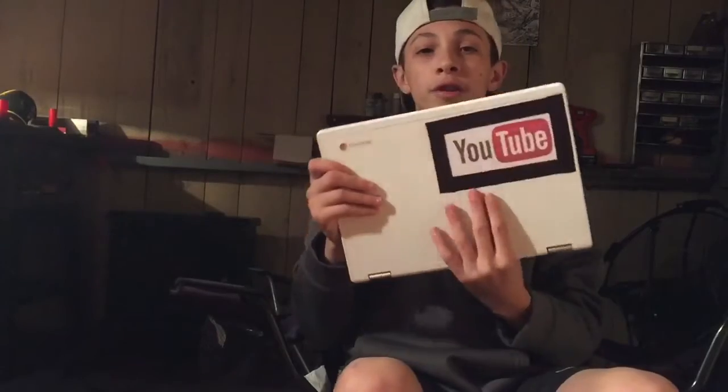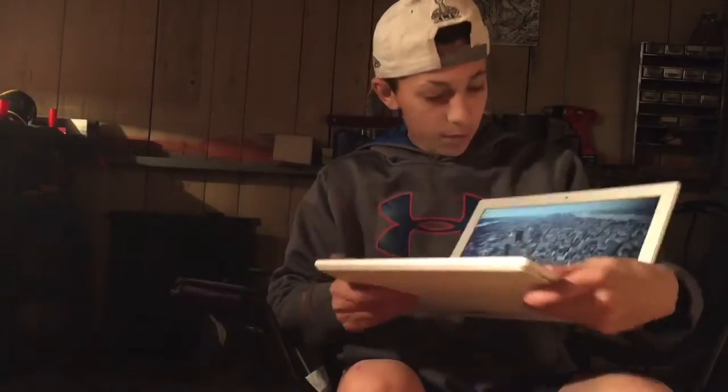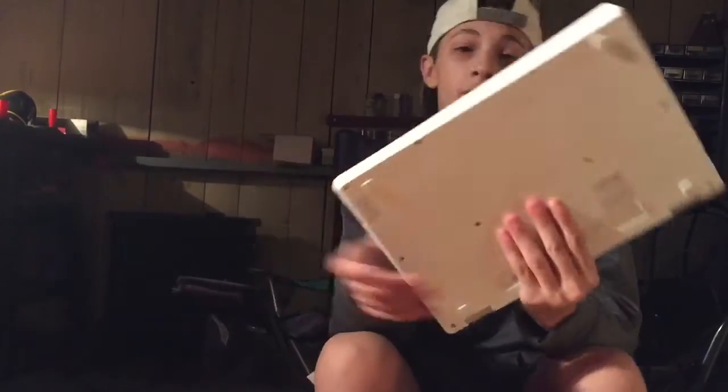The last thing I like to bring is my computer. I put a YouTube logo on it to customize it — it's just a Chromebook, so these are very cheap, you can get one for around 200 dollars or even cheaper. My wallpaper says New York City because I like the city. A computer is very important so you can look up things fast, do your editing, and get music for vlogs and films. A computer is very important when you're starting a YouTube channel — so definitely use one.